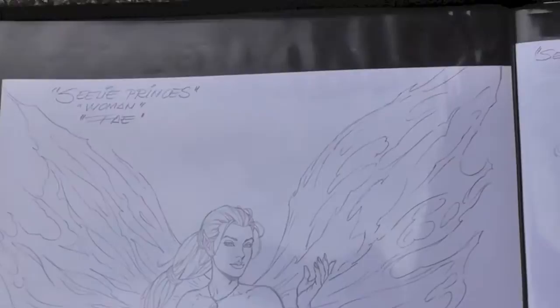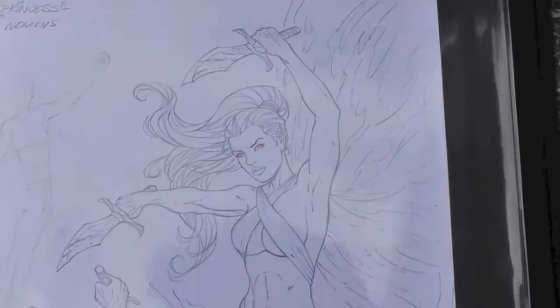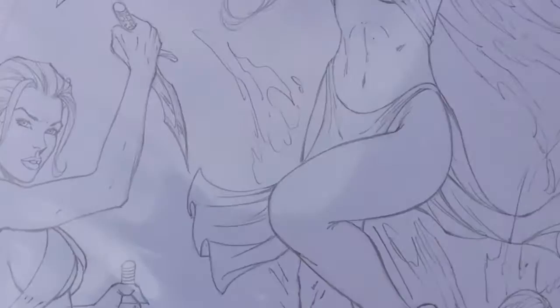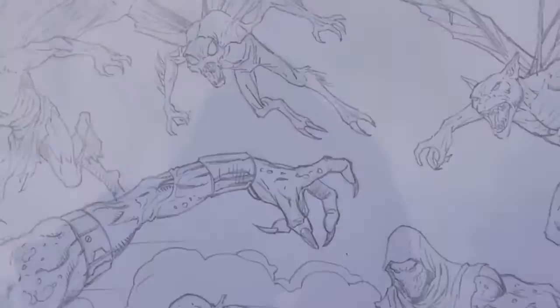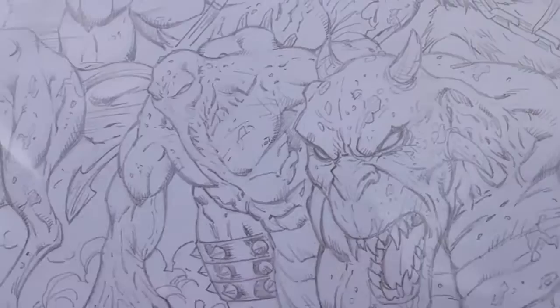This is Al Rio's drawing of a fae, a woman who is in Fever Moon, who's a fairy. And here's more Seelie princesses. And this is very nicely done, too. Better than a prelim. This is an amazing Unseelie monster page. The Unseelie are taking over the earth, and Michaela Lane is there to save the world. Very cool page.